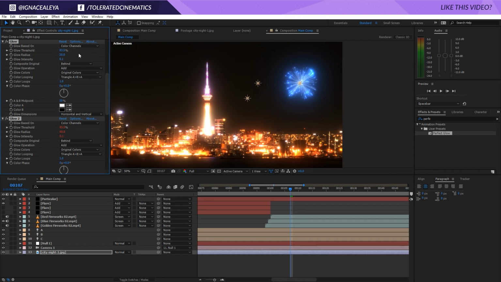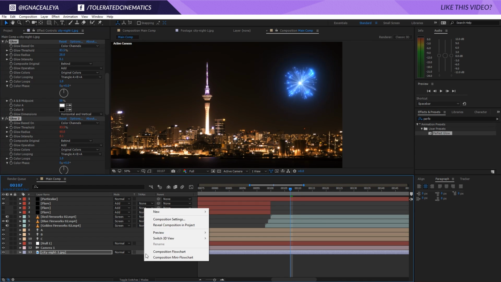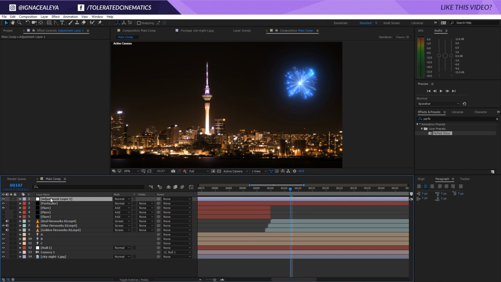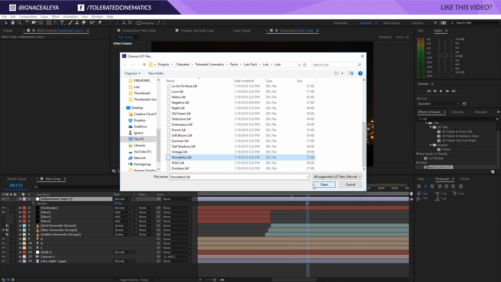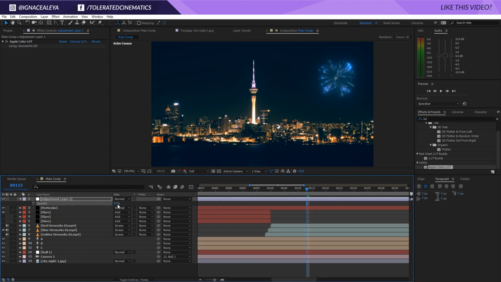It's way too intense, but if we increase our threshold here, it's going to be a little bit better. And the intensity can be something like 0.7. And that looks pretty nice. Okay, and now to top it off, we're going to add another adjustment layer. I'm going to add one of my LUTs that you can also buy on our website, but you can just add a simple color grade, whatever you want. I'm going to apply a color LUT, and I will pick something like Wonderful, click OK, and then I will lower my opacity to something like 50, and that's going to give this a nice overlay like so.